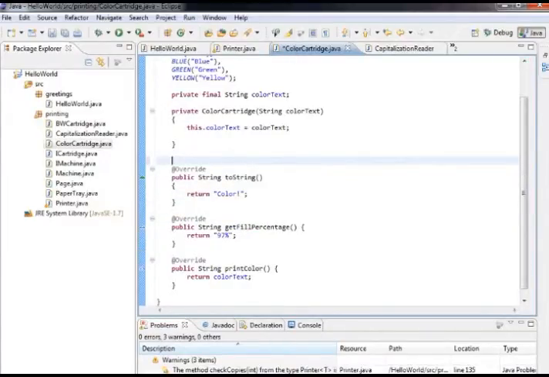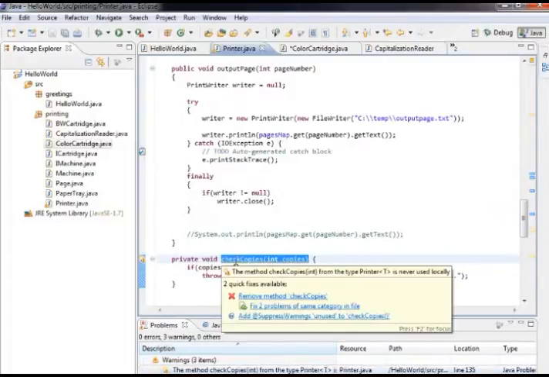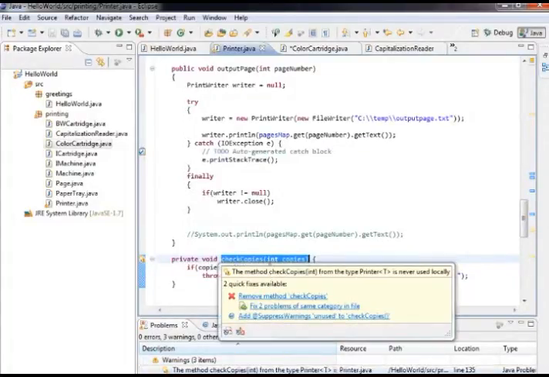The last thing that we're going to look at is suppress warnings. This would actually allow us to ignore a compiler warning or prevent that warning from happening. And a lot of these annotations can be applied automatically. So let's go ahead and look at some of the warnings we have. We have 3 warnings here. We've got a warning that this method check copies is never used locally.